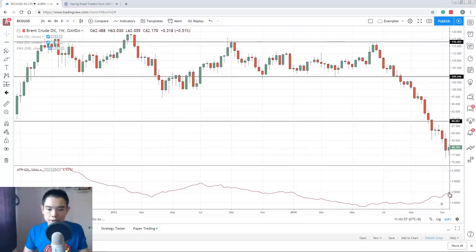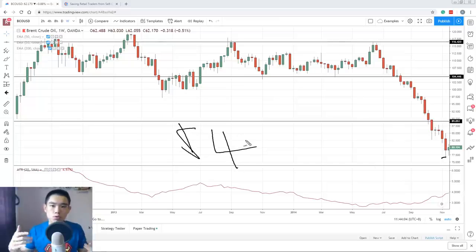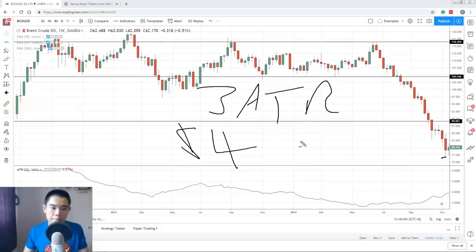So you can actually reference the current ATR value and set your trailing stop loss at a multiple of it. So let's keep things simple. At this point over here, let's say the ATR value is $4. And let's say you want to trail your stop loss. You don't want to just exit the trade because the market could trend down even more. So what you can do is use a volatility-based stop, and use a multiple of ATR, and that's your trailing stop loss. So for example, let's say use 3 ATR as your trailing stop loss. This means 3 ATR is equal to $12.